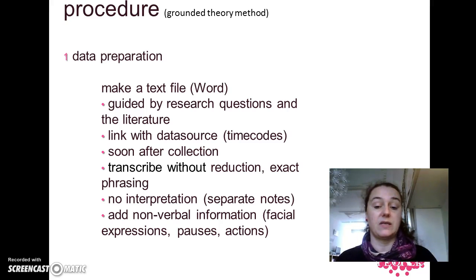Don't do that. Match the exact phrasing. Don't do interpretation yet. So if you already have ideas on interpretation, keep separate notes on that, and add non-verbal information, such as facial expressions, pauses, actions, laughs, these kinds of things.